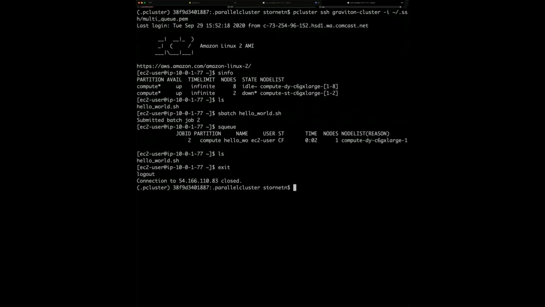Next, I'm going to show you how, in addition to being able to specify the cluster configuration before cluster creation, we can actually use the pcluster update command to modify the characteristics of a running cluster.